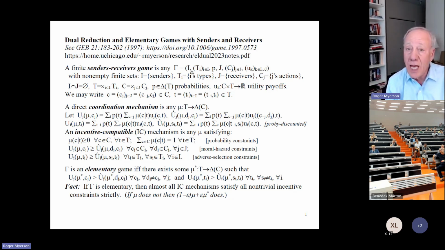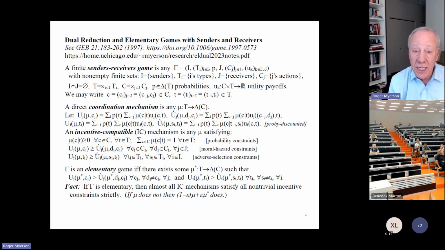So I and J are the players, the union of two disjoint sets of players. I are the players who are senders, and capital J is the set of receivers who have actions. The set of types for sender i is denoted by capital T sub i. Capital C sub j is the set of possible actions for player j, who is in the set of receivers. Little p denotes the probability distribution over the profiles of types, the prior distribution over types. For any k, who could be either a sender or a receiver, the utility function of player k, little u sub k, can depend on the profile of all the actions and all the types of everybody. Those sets I and J are non-empty finite disjoint sets, and T sub i and C sub j are also non-empty finite sets for today.